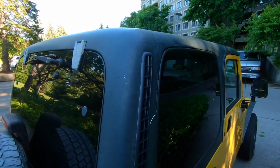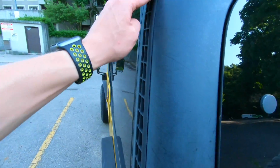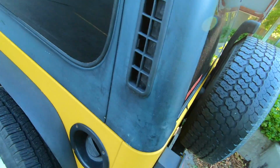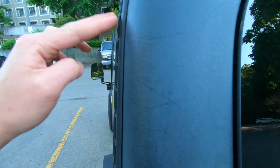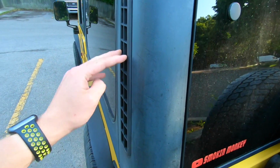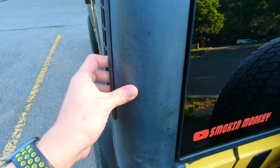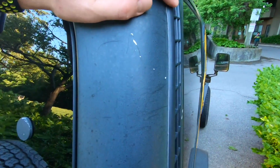This is my side that I put on. And here is the stock one, or whatever this is, anyway. And this one is pretty tight. Like, this one doesn't really move at all. So I'm not worried about this side, and it doesn't sit perfectly flush, but it's good enough that I don't want to take it out and play with it. If I do need to fix it, I will take it out and do the exact same thing. I'll put the tape on the back, and I think it'll be great, but it doesn't come out, so I'm not worried about this one. But this side looks pretty good.